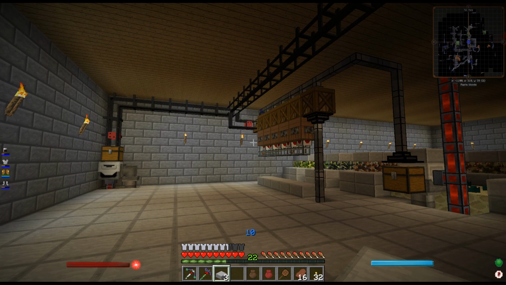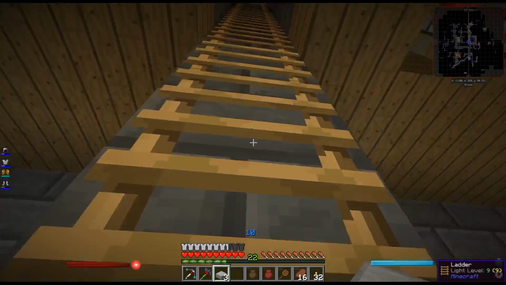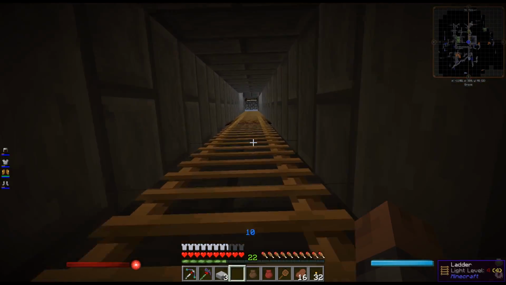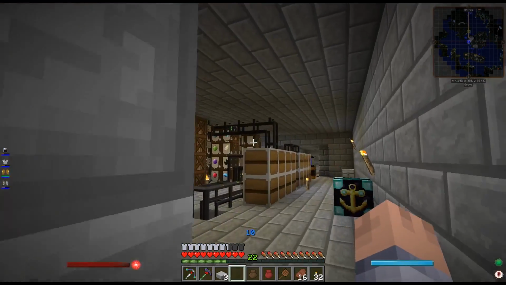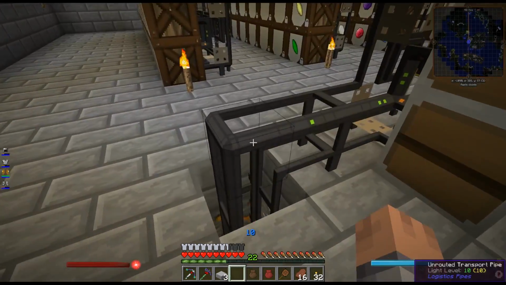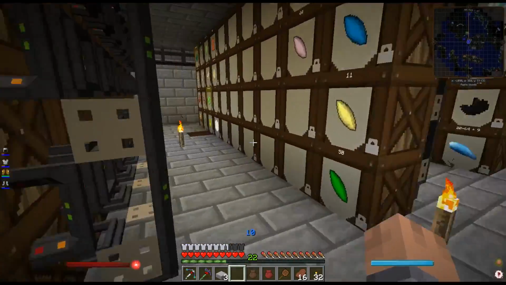I don't see what else I forgot. No, everything should be fine here. Alright, so let's go up here and show you guys what I have done. I did show you guys the Ore Dictionary card, so make sure that you play around with it. This is where it comes up, by the way. There you go.